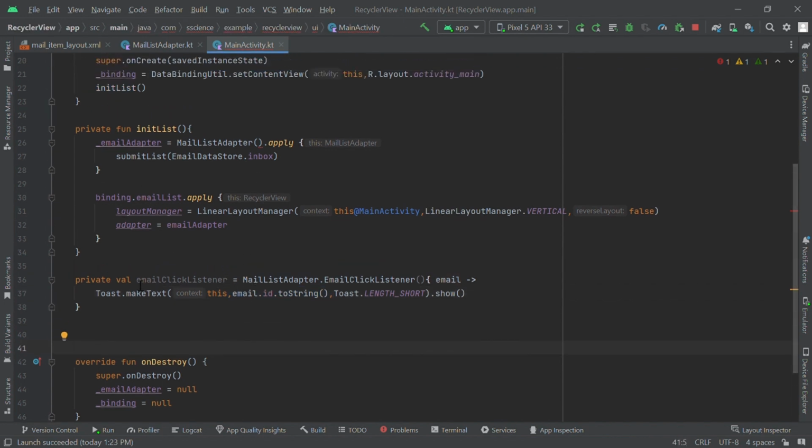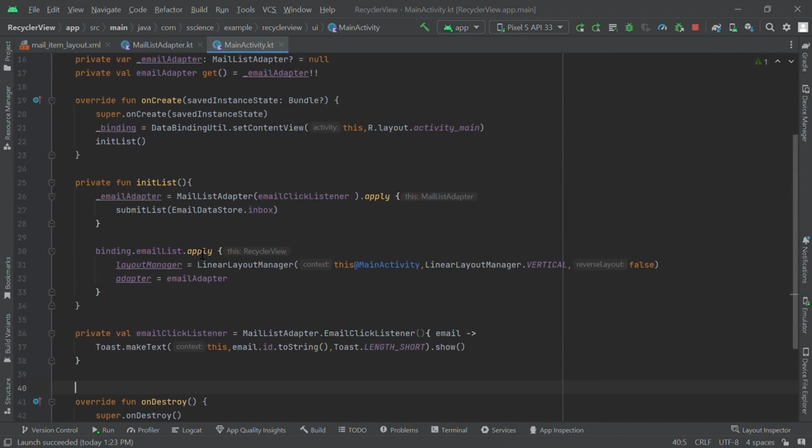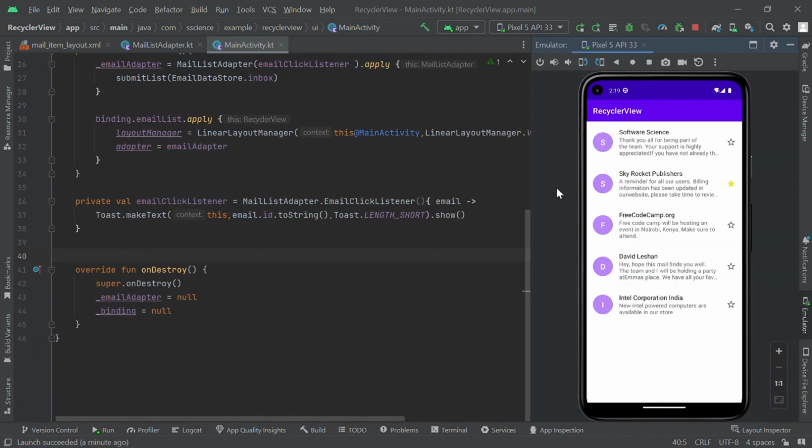Then we're going to pass this email click listener on the main list adapter. Okay, so that did that. So let's run the project. So once you click on an item, then it displays the ID. So that works just fine.